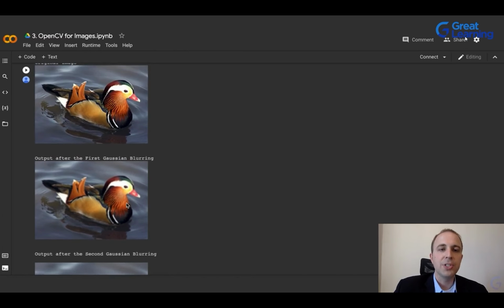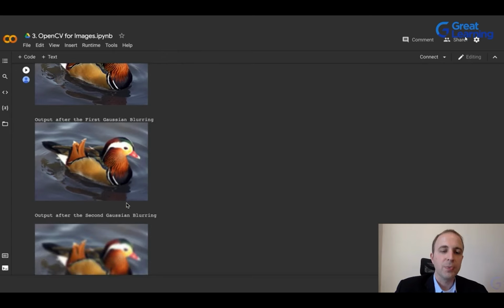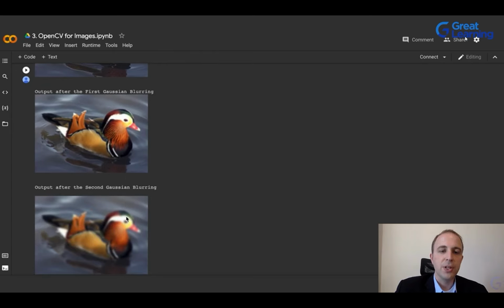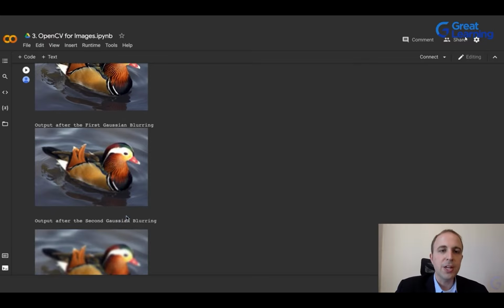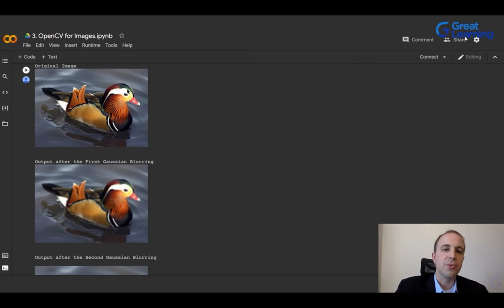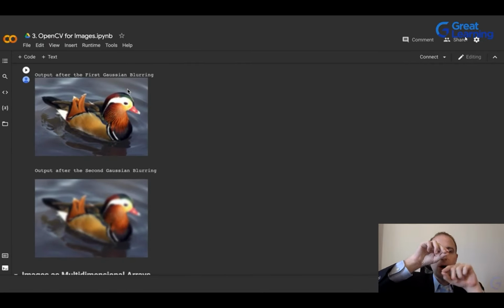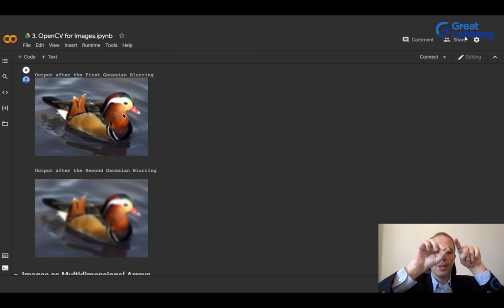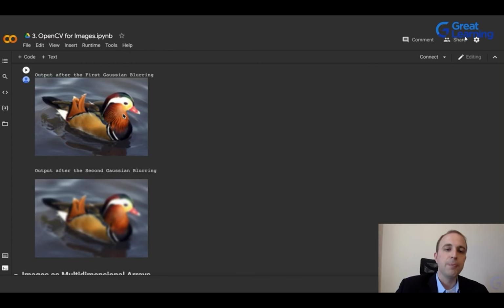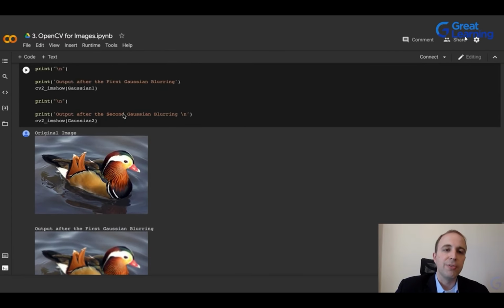And the way we can accomplish this is by what's called filtering, where we say, okay, when you draw this pixel, don't just draw the value of this pixel alone, draw the value of this pixel combined with the values of the pixels around it. So instead of just drawing a green pixel right here at this green point on the duck's head, we say take that green pixel and combine it with some white, combine it with some other things all around. And so every pixel you see is actually a combination of it and all the pixels that are in its neighborhood. That's what blurring is from a technical point of view.